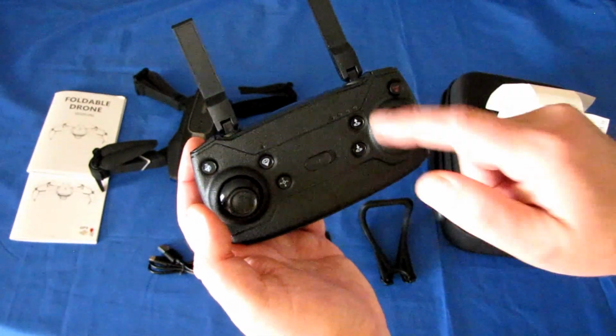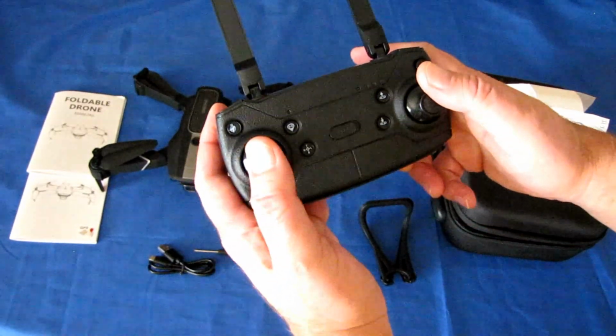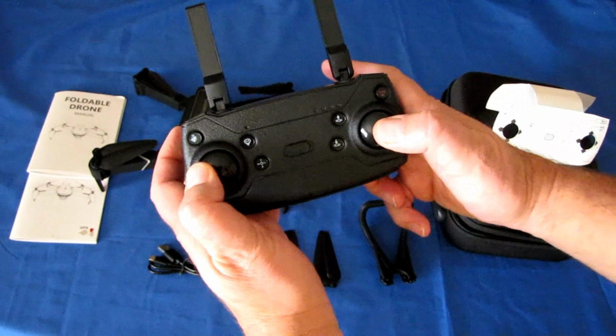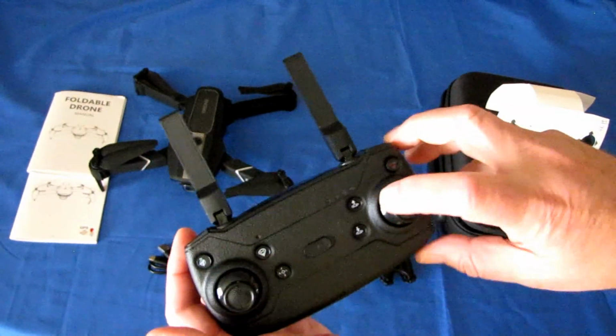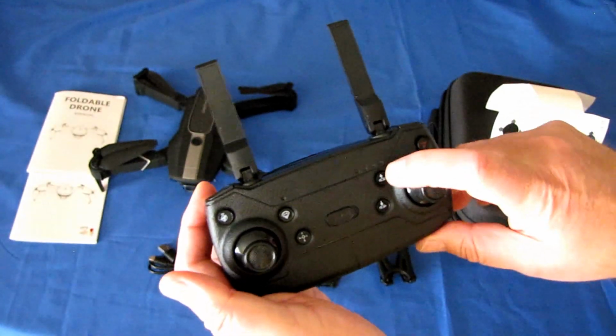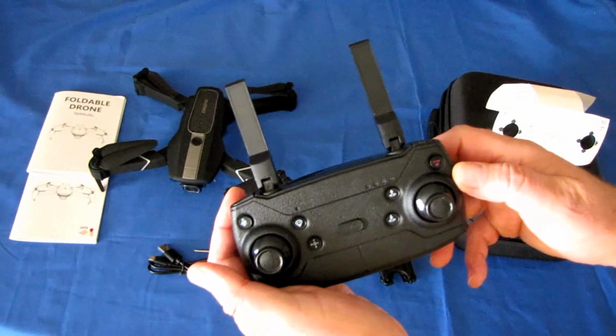But to use this automatic takeoff, you have to first start the motors on the drone, and you do such by pointing both sticks down and holding them down and out, and the drone's motors will start, and then you can press this button to do the automatic takeoff. If you press this without the motor started, it does nothing. So keep that in mind.